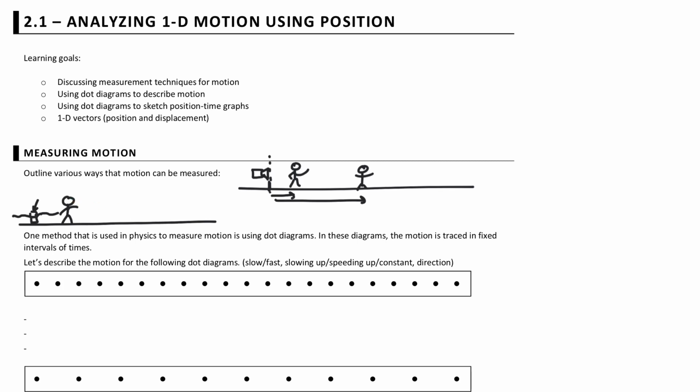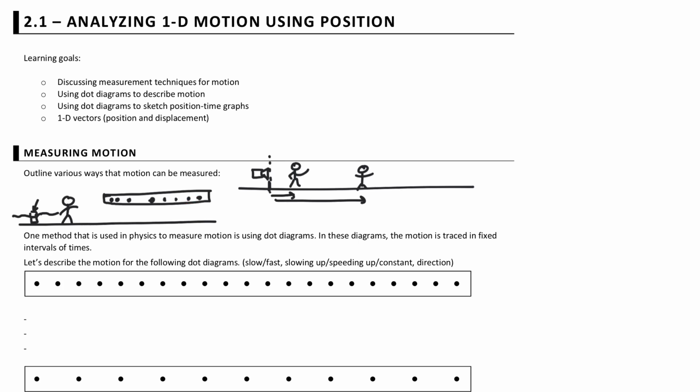As this person is walking by, this is getting punched, and after a while you get this nice diagram where the dots are spaced differently throughout. Because these are all in the same time interval, let's say every 1 second, that means there's little movement in 1 second, more movement in 1 second, even more movement in 1 second. So we know that in this case they're speeding up, and in this case they're moving at a constant rate because they're displacing the same amount each time.